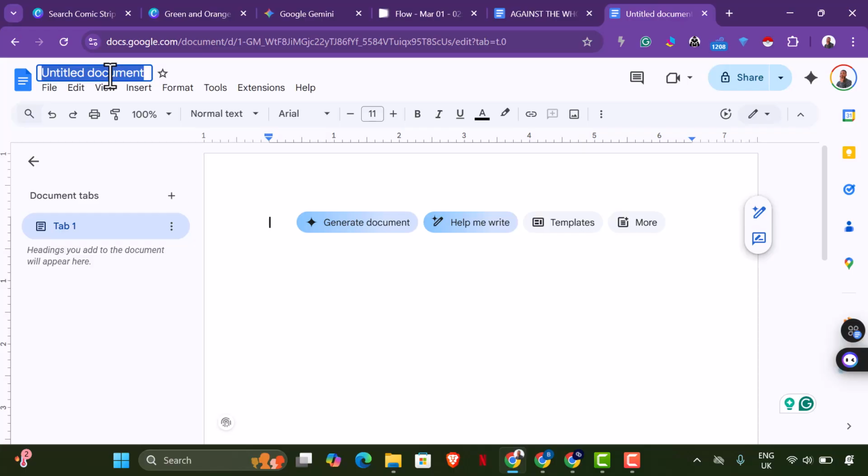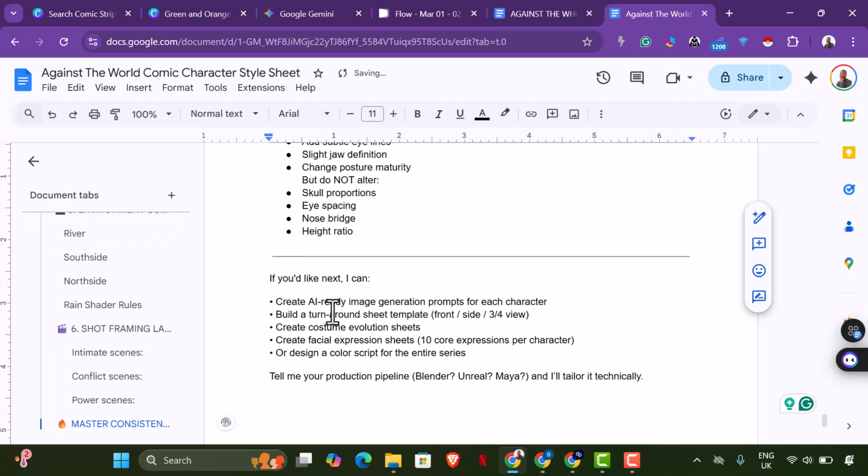So we're going to have Against the World comic character style sheet. This will be our style sheet, of course. I'm going to have the main document here.